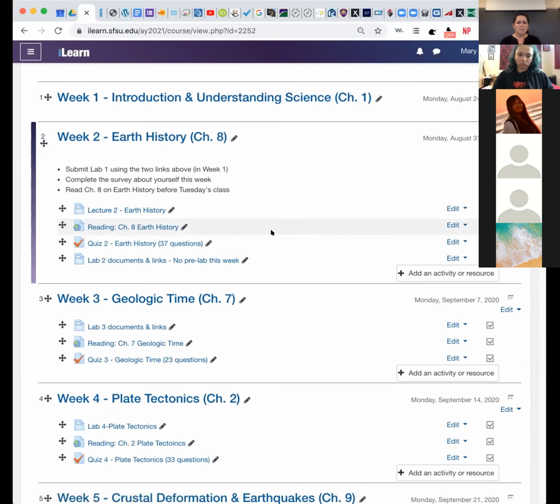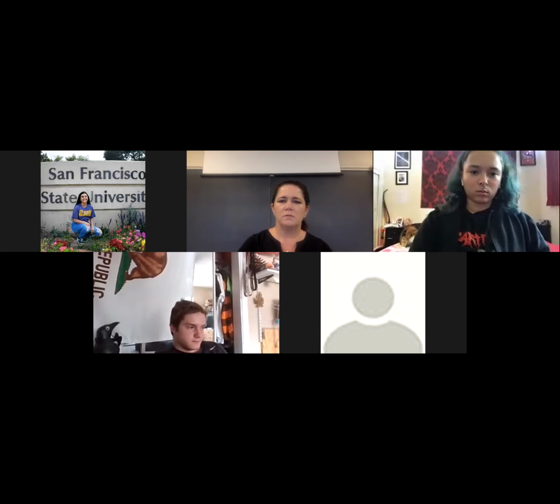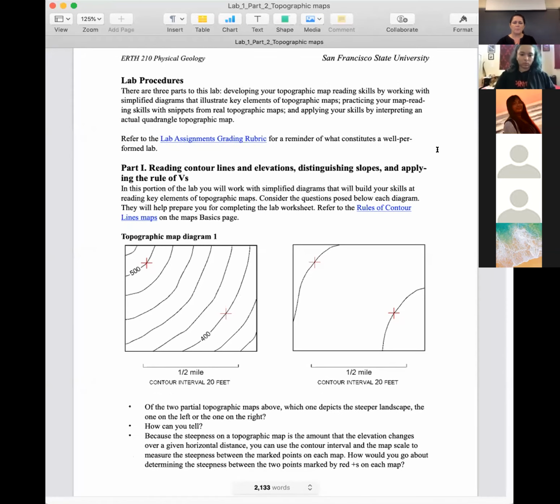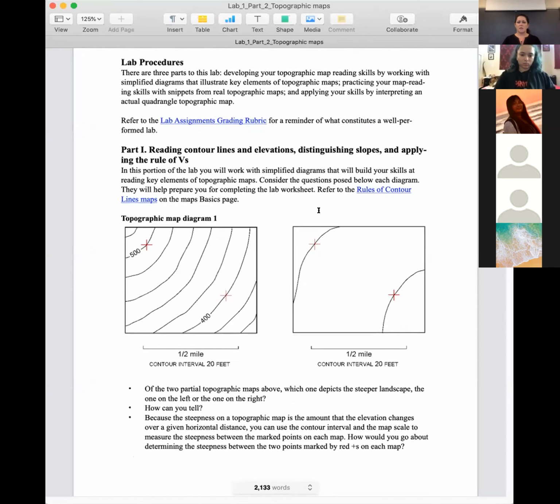Okay, let's see. So today, before we get going on Earth history and the structure and the chemistry of the Earth, I want to take any questions about the Topographic Maps lab. I'll stop sharing this window and I will share the lab again and just scroll through this and see if there are questions about anything I can clarify about the questions on here or exactly what I'm asking you to do. So if you've got questions, hit me. You can unmute yourself.